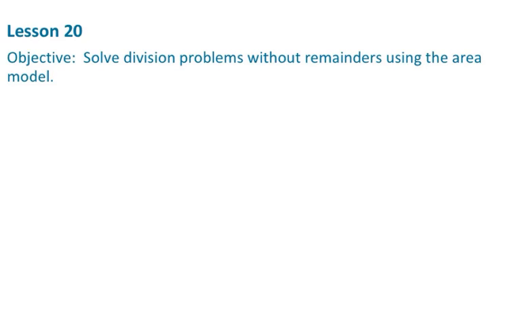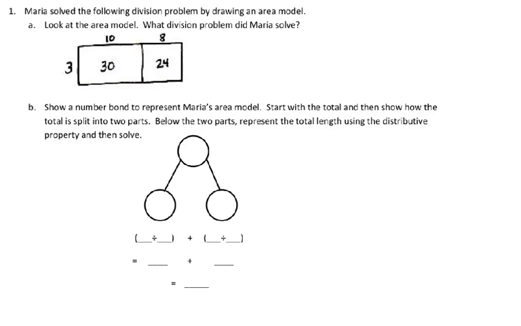This is grade 4, module 3, lesson 20, and the objective in this lesson is to solve division problems without remainders using the area model. So let's take a look at question number 1, and it says Maria solved the following division problem by drawing an area model. Look at the area model. What division problem did Maria solve?